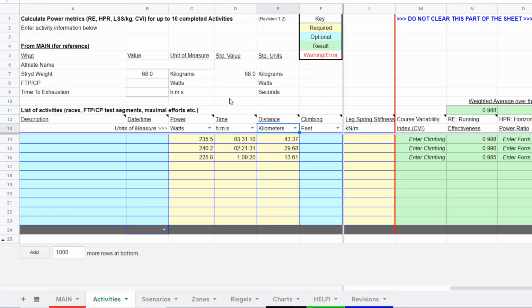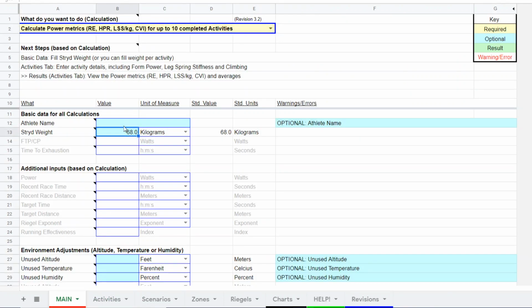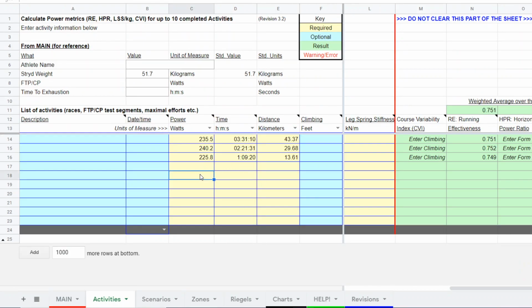with the Super Power Calculator. So I'm just going to do another runner. This is a runner where the runner's weight is 51.7 kilograms, and the power for this runner was from an actual progressive tempo workout, and the time was 36:04 for that 10.0 kilometers, and for that this runner's running effectiveness is 1.034. This is with a non-wind Stryd pod.